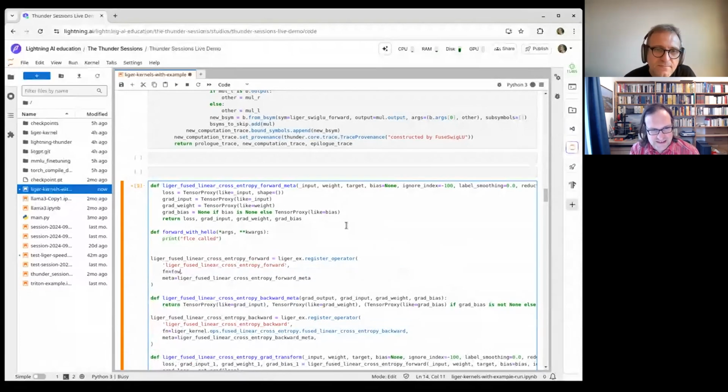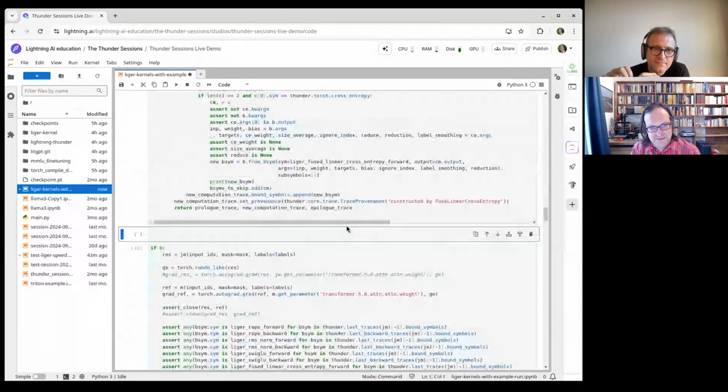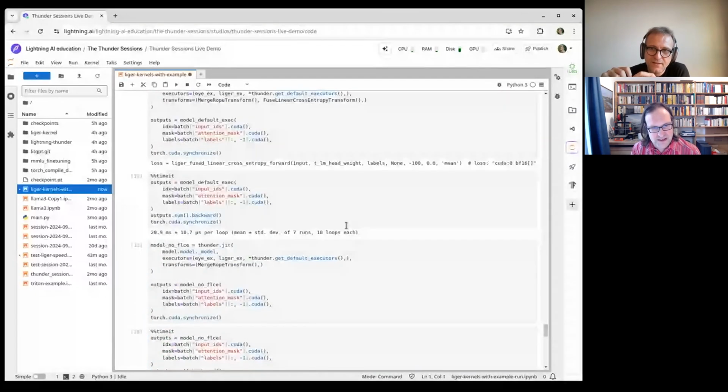I should be better than that, but that's how I personally like to do debugging. Just insert a few prints. And you have args and kwargs, and then we'll see what happens.